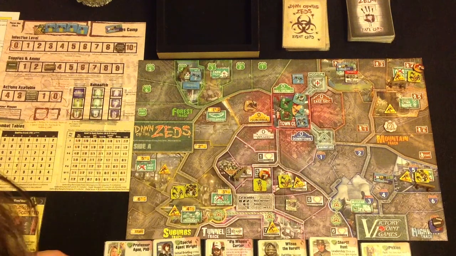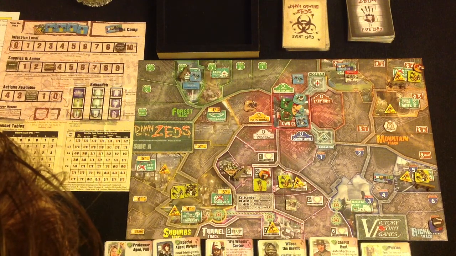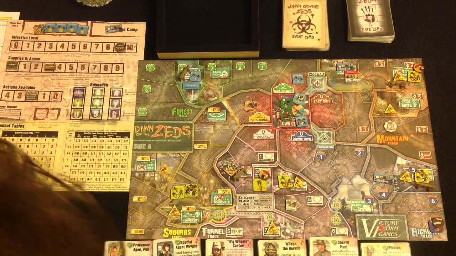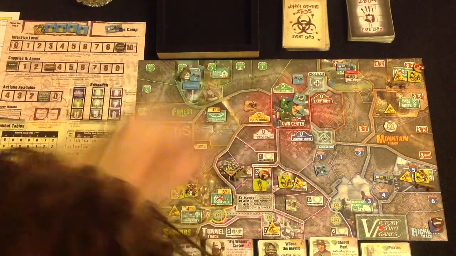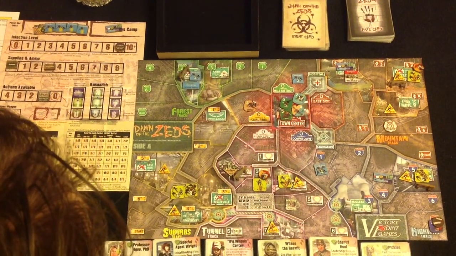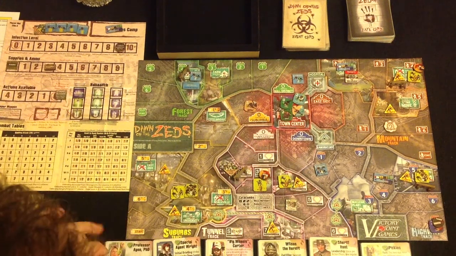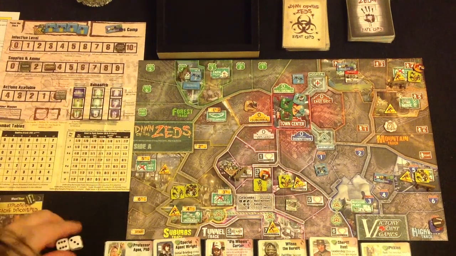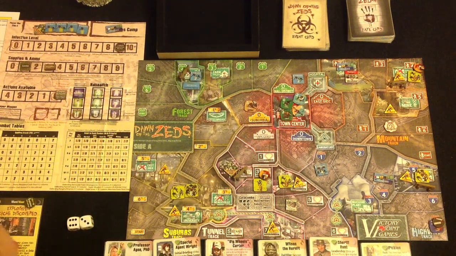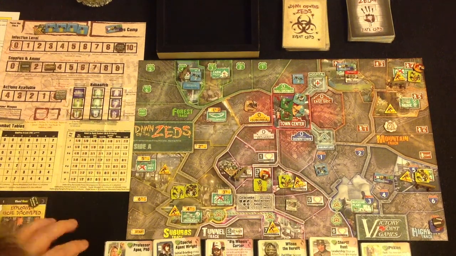For my next action, I will move the strength 4 civilians down here. And for my last action, the Green Diamond security guards forage for ammunition, and they find 1. Let's look at my cards. Let's have a look. Nope, nothing I can use.